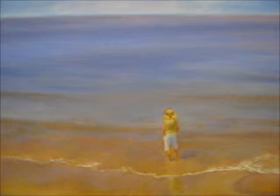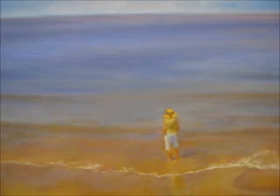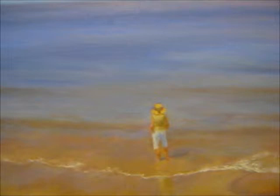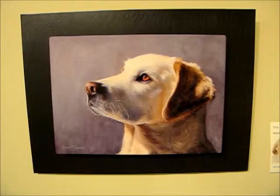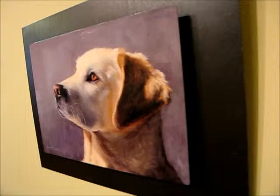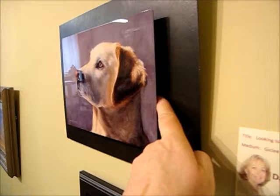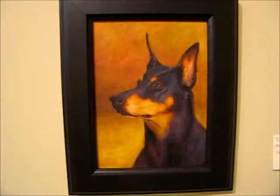This person happened to take their shoes off and run into the water — I was on a group tour and I didn't. The world offers endless possibilities and it's a matter of what you choose to do with them. I wish I'd gotten my feet wet that day, but I was worried about being late — so I thought that would be a good title for that painting. And this is also Looking to the Light, but this one is a giclee on metal with a 3D effect. There's a space right here and it's mounted on flat painted metal with brown scratchies — it has a really interesting look.